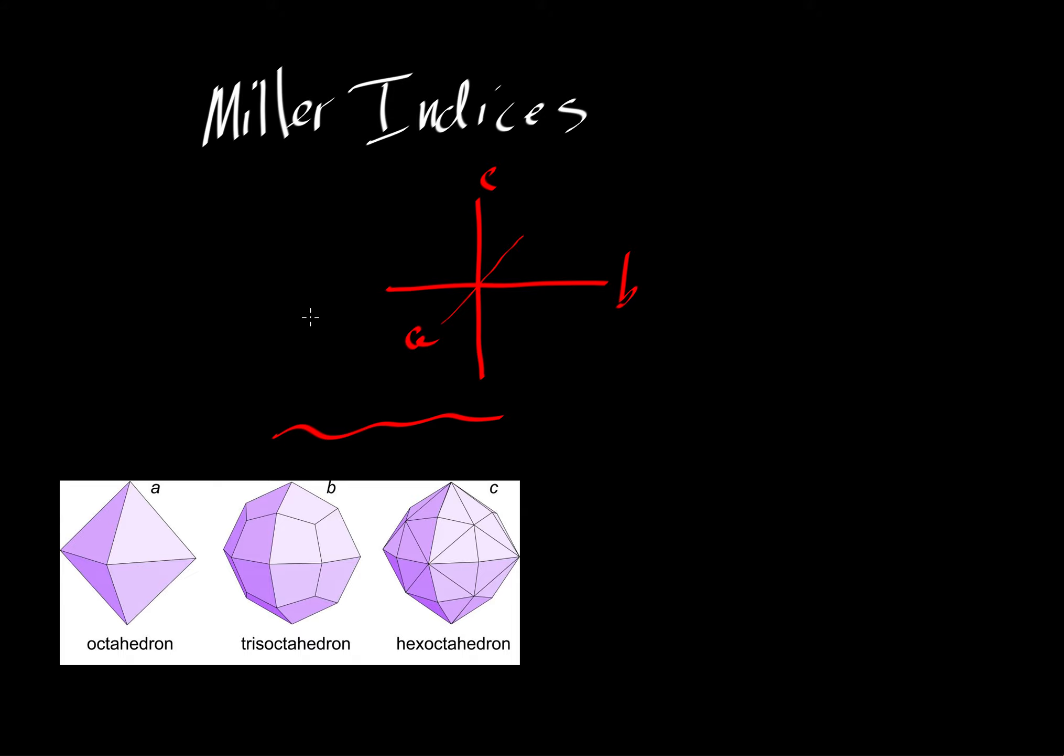Let's erase the chalkboard for a moment. So we'll come back and we will redraw the crystallographic axes. So we'll have a very long C, B, and A axis so we can write some numbers on these. So let's say we measure out some distance. One, two, three. These distances can be rather arbitrarily defined. We can measure out distances along the B axis. One, two, three, etc. And one, two, three, etc. along the C axis.